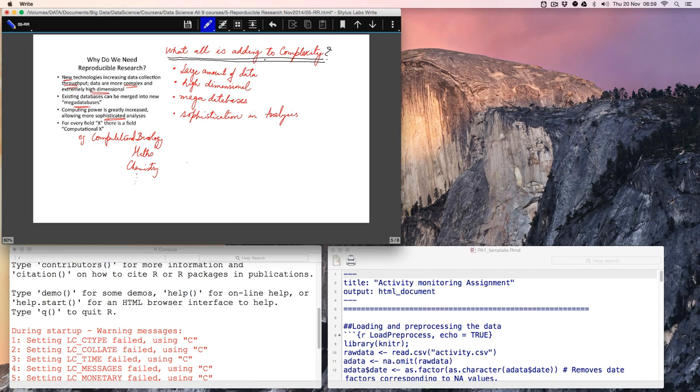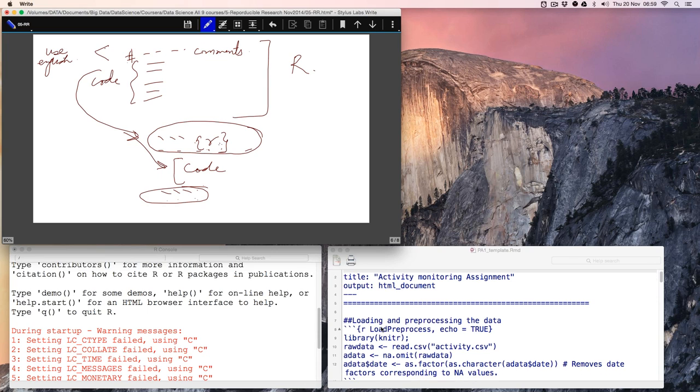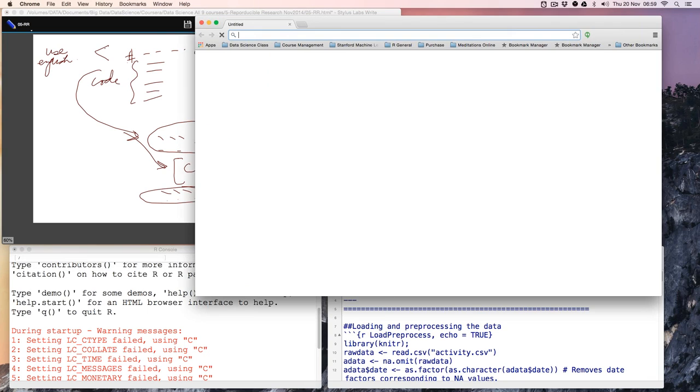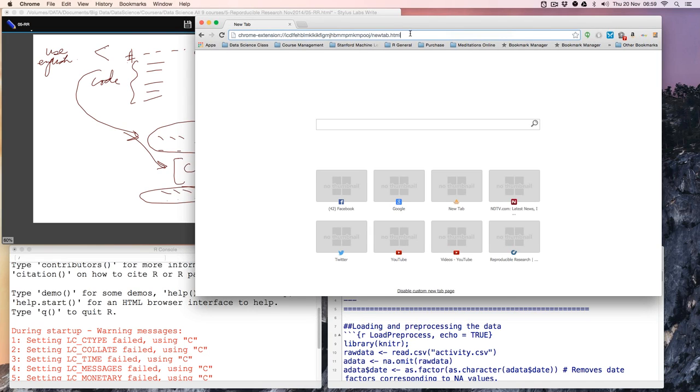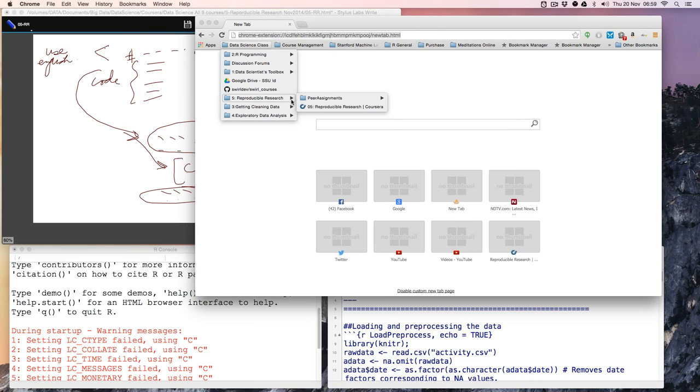And what is adding to this complexity? One is the large amount of data, then high dimensions in the data, then huge sizes that have come up, and of course the sophistication in analysis, right? So that's what we discussed as far as theory is concerned, and then we got into the project. What we need to do here is reproduce one particular project, which involves data measuring the steps that people have taken while walking, and then analyzing that data, right?